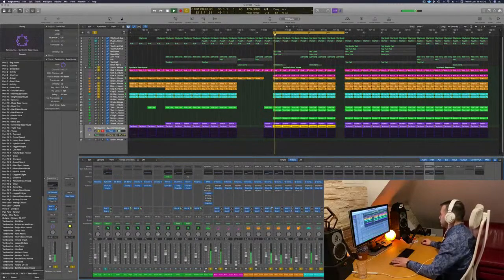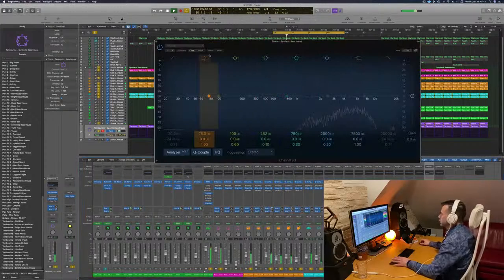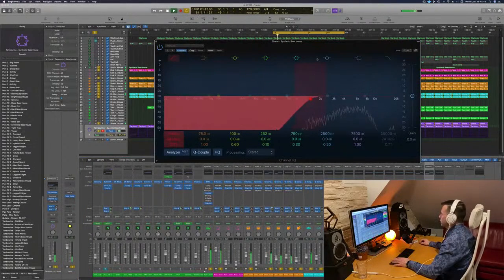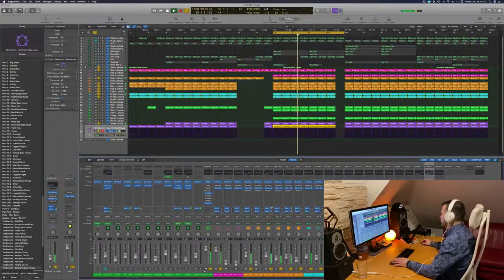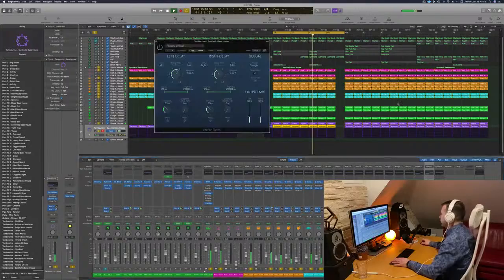To me, this is essential to breakbeat, to have a solid foundation. Then we have the shakers, which definitely need to be EQ'd to be clean. They're quite good around here. I think I wanted to drop a little bit of a delay on there too.